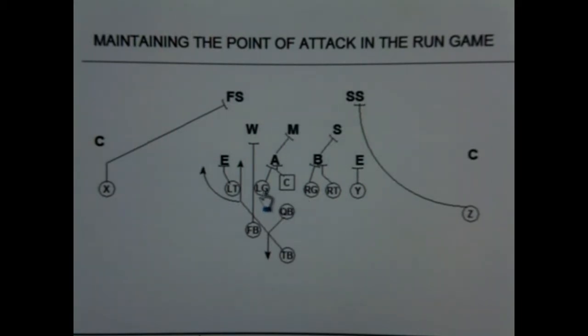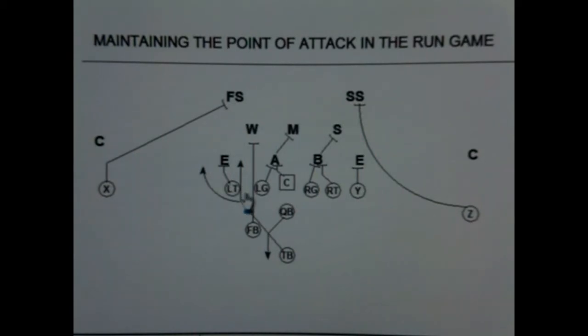Blocking scheme, very simple. Left guard and center are going to combo the anchor to the Mike backer. Here we're going to go with the right guard and right tackle to the bandit, to the Sam. You see the blocking scheme on the back side. Very simply, we're going to run our lead play. All right? We're going to run 23 lead. And we're going to run it with our fullback on their will backer. We're going to try to reach with our left tackle. If we can't get the reach, we're going to maintain contact, and we're going to swivel our hips and try and drive him to the sideline.